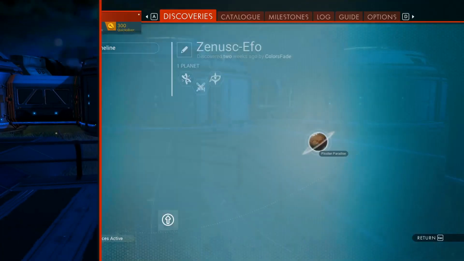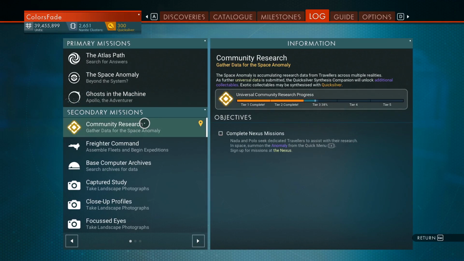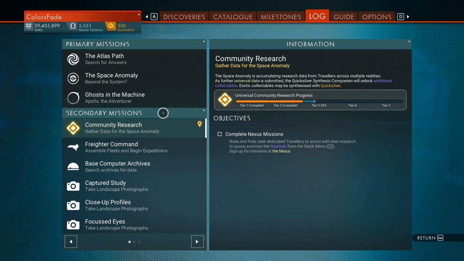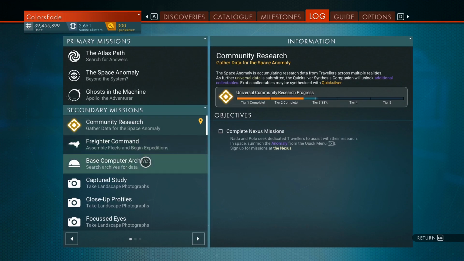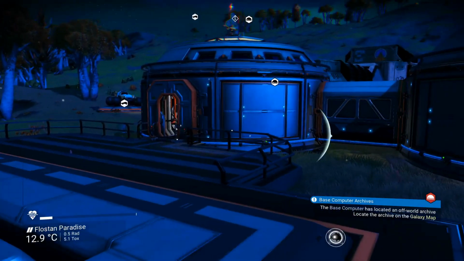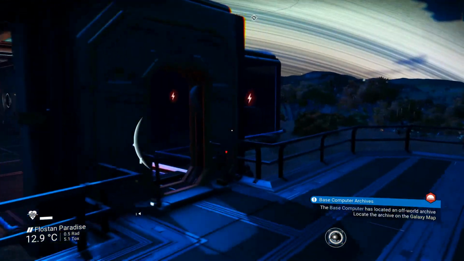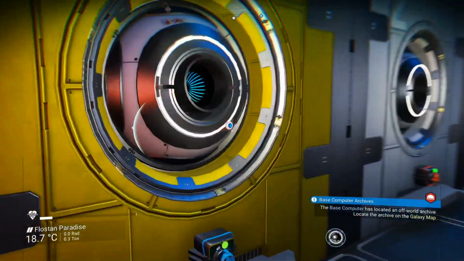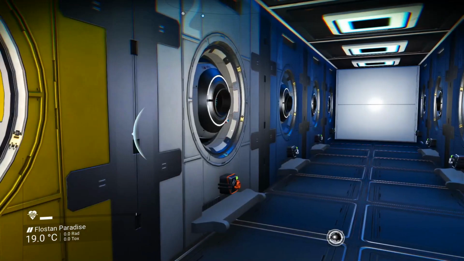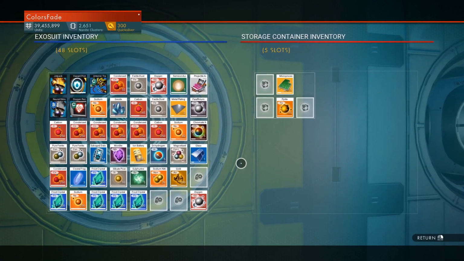So we're grinding stuff out tonight. What do we got left here? In the log, it says community research that's going on. The space anomaly. It's accumulating research data. Quicksilver synthesis companion will unlock additional collectibles. That's the thing. I don't care about collectibles. I might be the only person who does it, but I just don't. Visit remote archive terminal. Hold on. Still got something going on here. Oh. Yeah, ion batteries. I guess I go somewhere else till I want some of those.